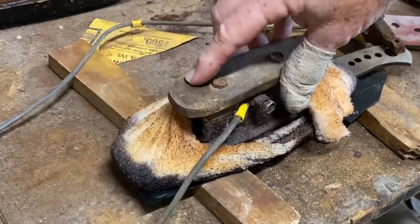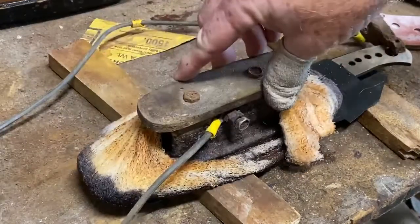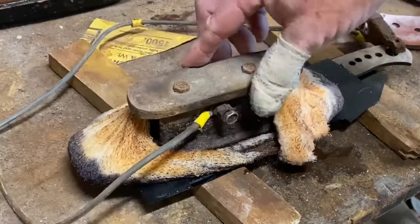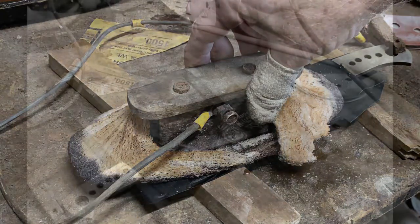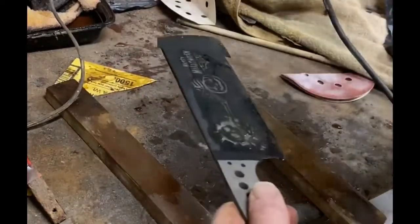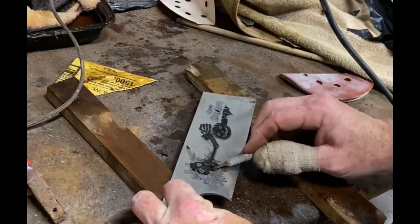I do electro etching using a 12 volt automotive battery charger set at 2 amps. I've got an electro plate — just a flat plate welded onto a piece of tubing as a handle. I use an electrolyte solution of white wine vinegar mixed with salt, and I etch in 20 second increments for a total of a minute. Then I cool it in water and repeat that process for a total of four to five minutes — I want a very deep etch. On high carbon steel, I like to do the etching prior to heat treating, because the carbonization from the heat treating really darkens the inside of the etch, making the finished product a very dark etching — whereas etching after heat treating wouldn't be as dark.